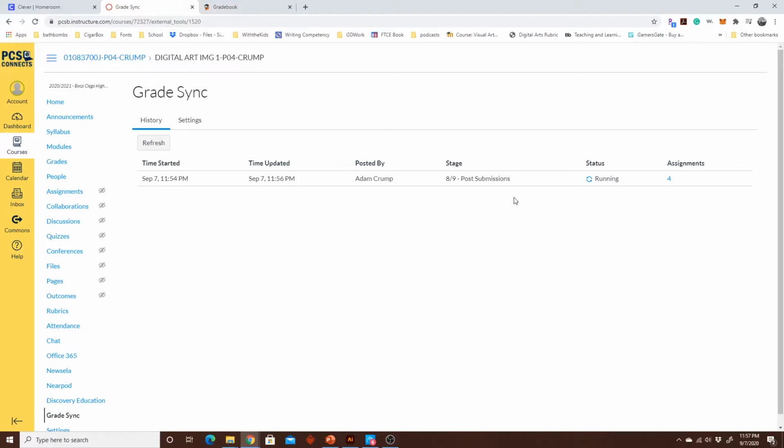I highly advise trying to open up all of your classes in individual tabs, putting it to sync, and then just set them all so it all syncs at one time between all your classes. That should speed up everything for you. You'd want to do it probably at the end of your day or at the very beginning of your day, just because of the amount of time it takes for it to sync.